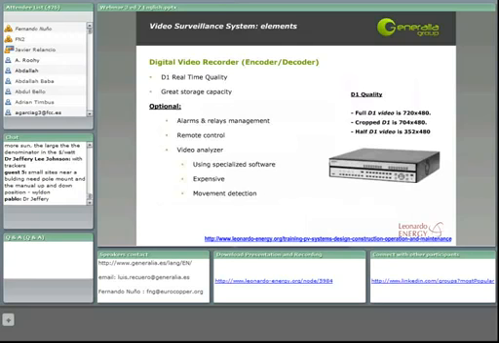It is also important to know that we can get video analyzers that, using specialized software, can detect movements within the radius of our solar plant. The only disadvantage for this kind of system is that they are very expensive, so we have to consider if it's profitable for our solar PV facility, depending on its size, whether to install this system or not.